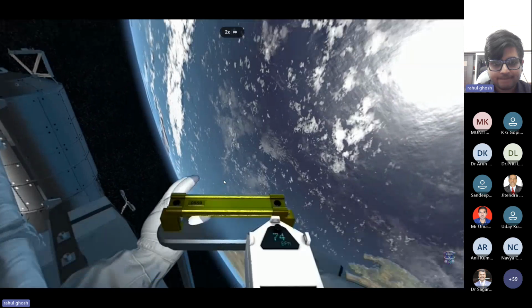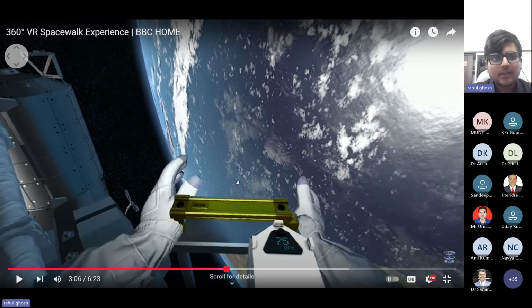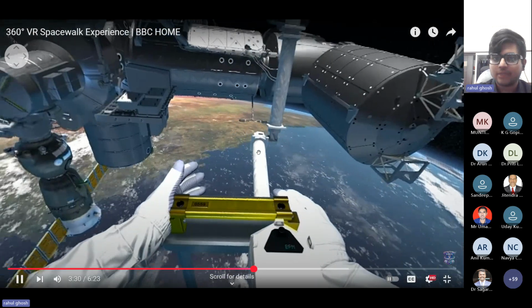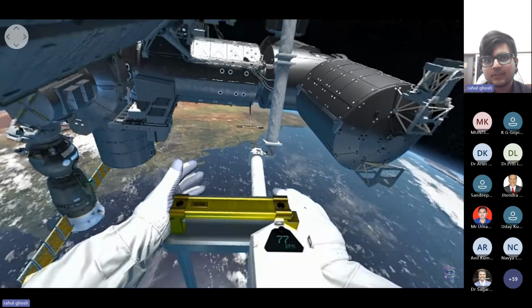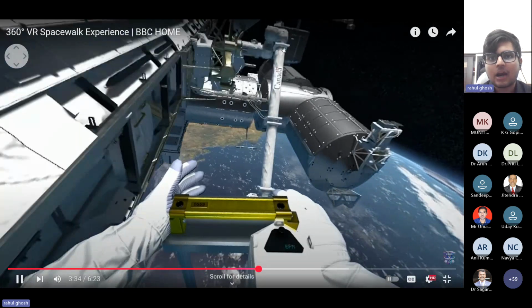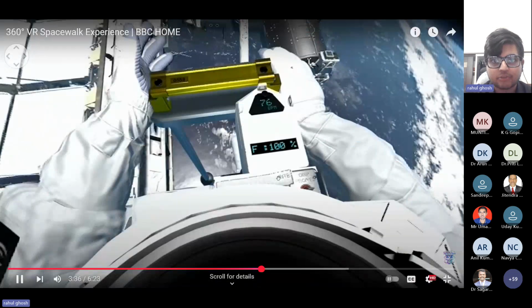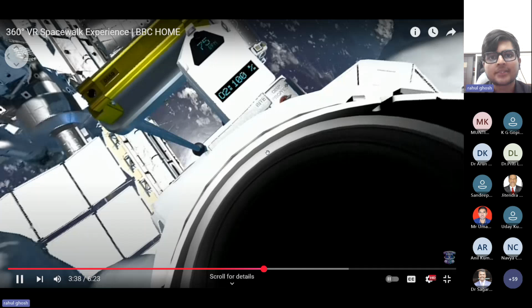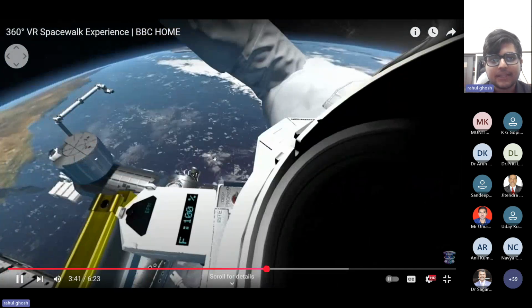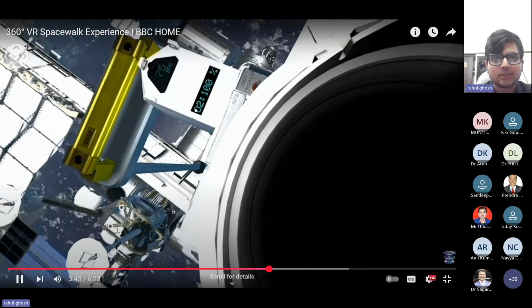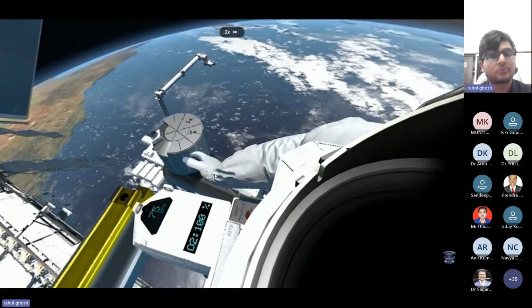You can see the commander telling them that you have a toolbox, you have everything else, and the person has to go ahead and repair a particular object in the spacewalk now. So as you can see, it's becoming an effective repair simulation as well. Here you can see the giant arm that controls the astronaut, that the astronaut is tethered to during the spacewalk. Basically a safety mechanism for the harness so the astronaut does not float away, obviously.